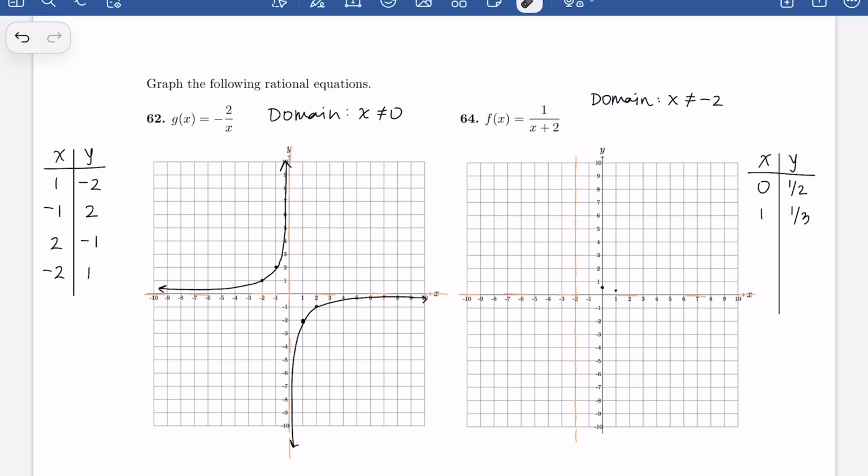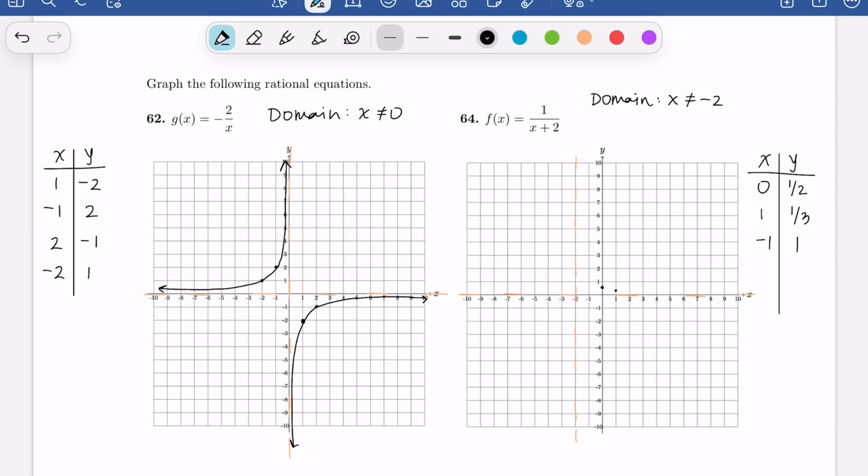All right. Let's see what we get if we plug in x values in this region here. If I were to plug in -1 into this, my output is just going to be 1. If I plug in -1 here, I'm going to end up with 1/1. So my output would be 1. So that would be this point. Now, I can't plug in a -2, but we know that if we get closer and closer to this region, we're not able to cross this asymptote. So that means if I were to pick values around here, maybe -1.5 and so on, or values really, really close to -2, my outputs are going to look like this, never actually crossing that vertical asymptote.